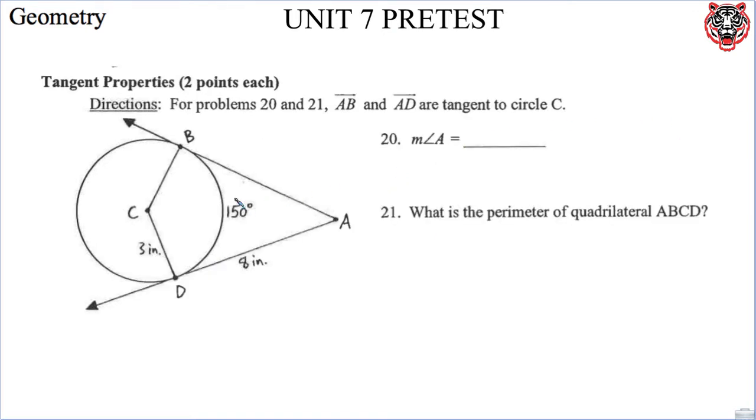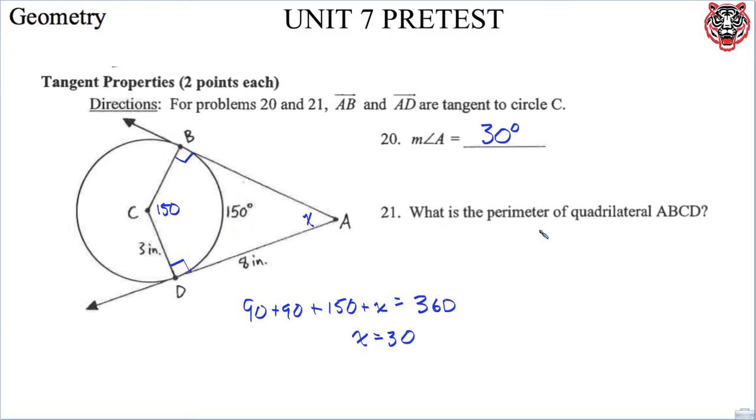All right, so measure of angle A. So the quick way is just doing 180 minus whatever this angle is to get 30 degrees. But maybe you don't know how to do that, so maybe you have to go through this process of making this 90, this 90. This is 150, which means this angle here is also 150. So think about this as a quadrilateral. This quadrilateral has 360 degrees, so 90 plus 90 plus 150 plus this unknown angle x must be 360, and from there you'll get x is equal to 30 the same way. But the shortcut again is just doing 180 minus whatever this is.